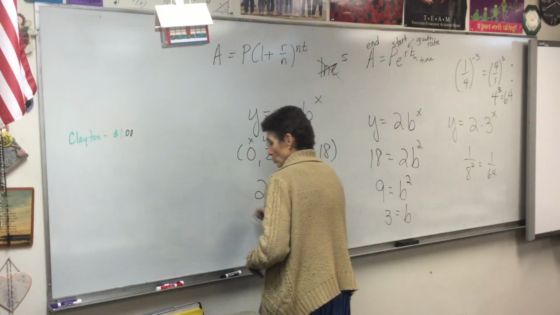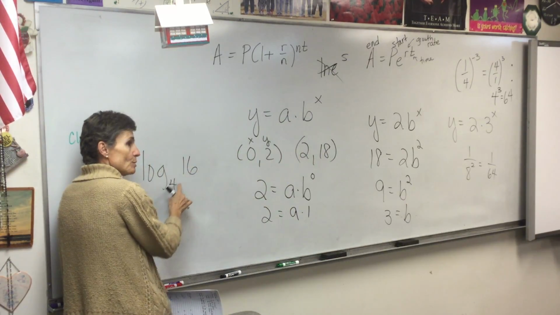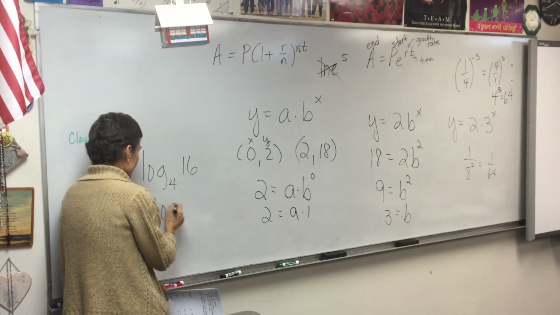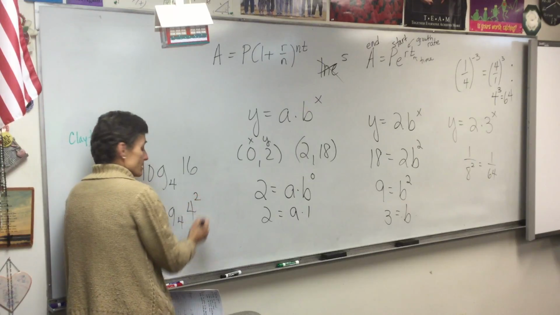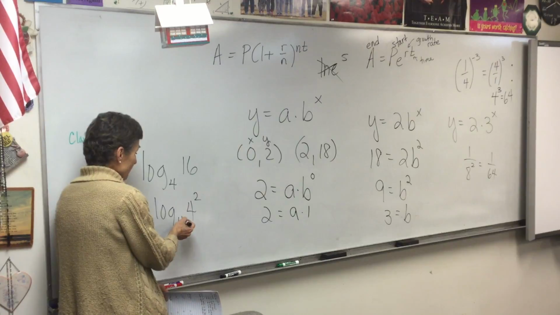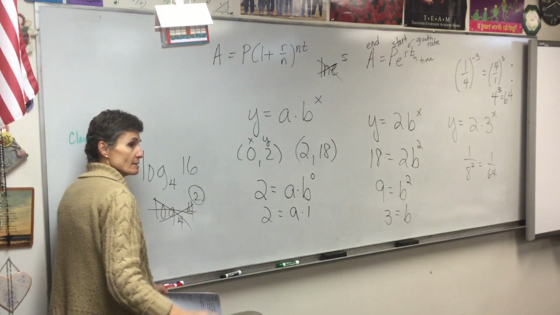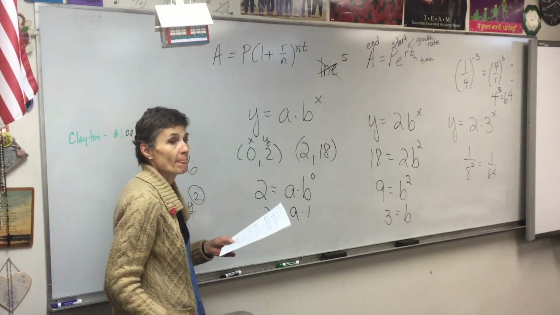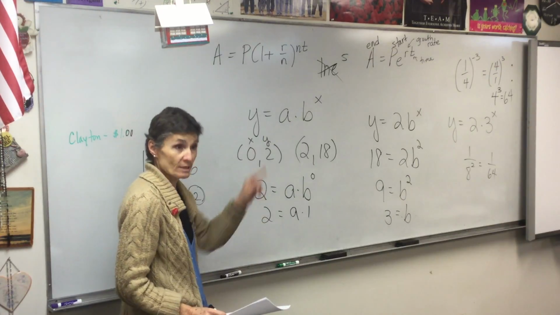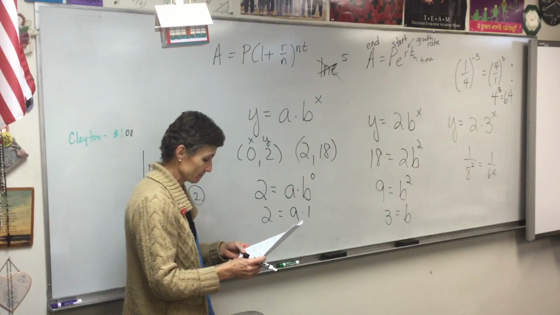D, you had this on your quiz. Log base 4 of 16. You want these two numbers to match. So what are we going to do with the 16? We'll write it as 4 squared. And then what happens when these two match? So the answer is 2. Yeah, Marley? Could you also set it equal to x? Because I got the same. And translate it? 4 to the x equals 16? Absolutely, that will always work.